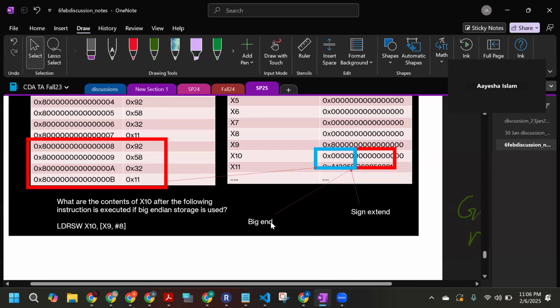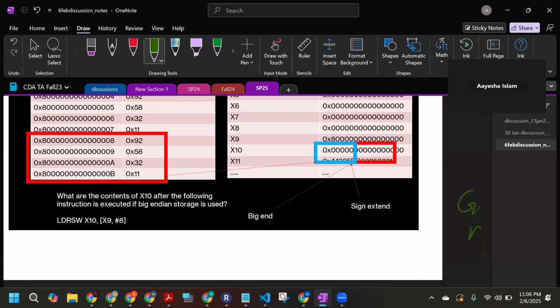So now we have a different case. It's loading, so LDRSW, load signed word. And load signed word means word is still 4 bytes, but it's gonna be stored in a way that preserves the sign.